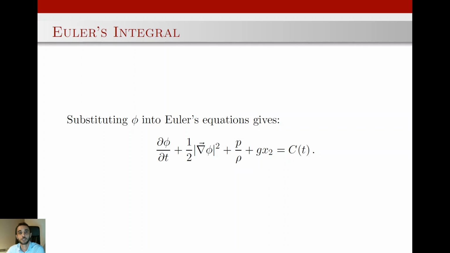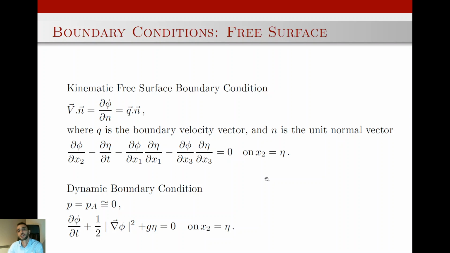This is a very huge improvement compared to the Navier-Stokes equation. Of course, under the restriction of some extra assumptions that we made, that is, the fluid is inviscid and the flow is irrotational. Now, these are the domain equations, and this is subject to the boundary conditions. On the free surface, we will have the free surface boundary conditions that are the kinematic free surface boundary condition and dynamic free surface boundary condition.